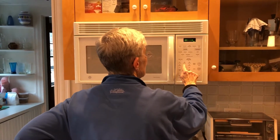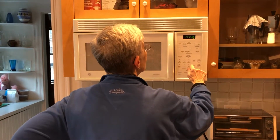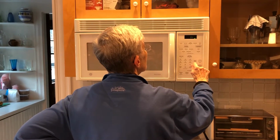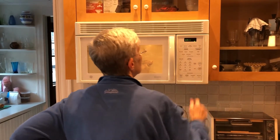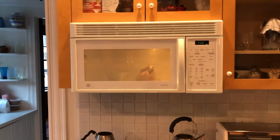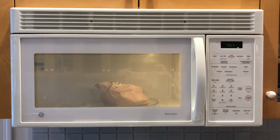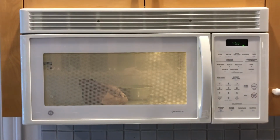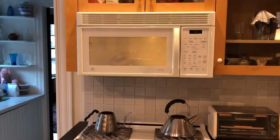I'm going to set my microwave for 5 minutes on high. Yes, it's on high, and I'm going to start it. I'm not going to make you sit here and watch it the whole time, but it would probably be good for you to start to hear it popping.